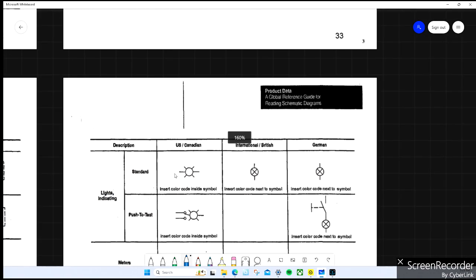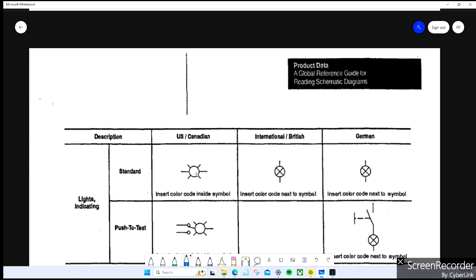All right. Indicator lights, they're pretty basic. Almost looks like a coil, but it's got almost like a luminescence coming off of it. I kind of like the IEC one better myself, but we'll stick to this. You don't want to start mixing IEC and NEMA in the same diagram. You got to stick with one or the other, right? So there's your standard light, right? And pay attention to the note. Usually you'll put the letter of whatever color that light is. So if this was a green indicator light, you put the letter G inside of it, or W for white, or Y for yellow or amber, right?